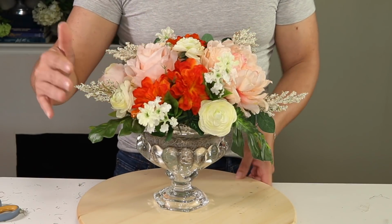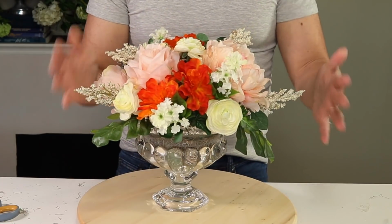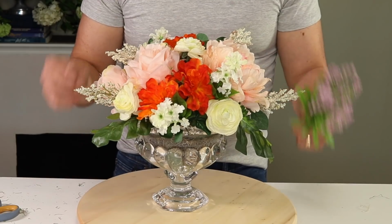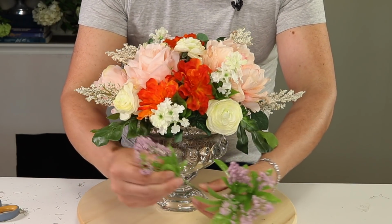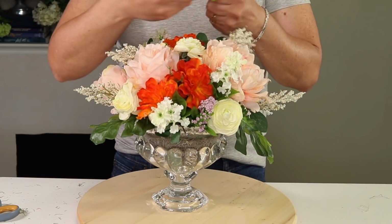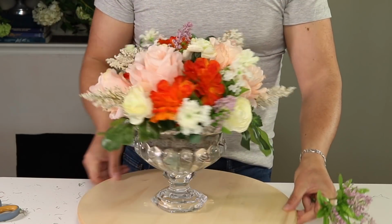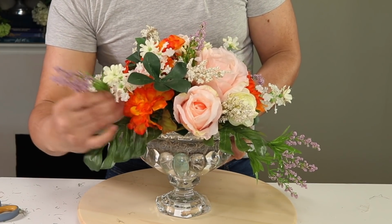Some of the flowers, some of the lilacs are here and here, but then we balance with the berries on the other side. So now it's all the way around. And the last thing I'm going to add is this beautiful purple foxglove. And so what I'm going to do is I'm gonna do the exact same thing that I did. So I'm gonna add one right here. Then I'm gonna go ahead and add the tallest one up here on the very top. Then I'm gonna spin around, and I'm gonna do the same thing, one right here.